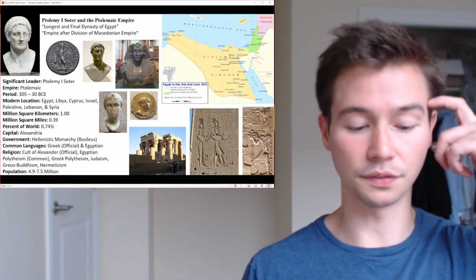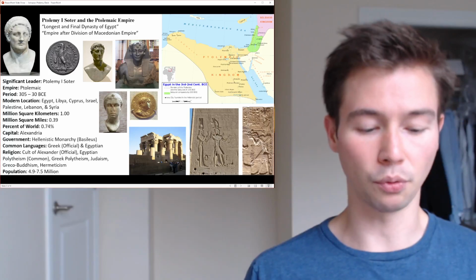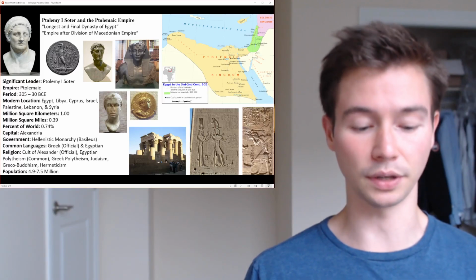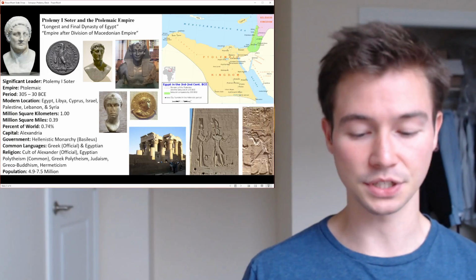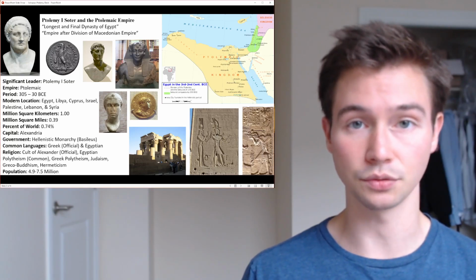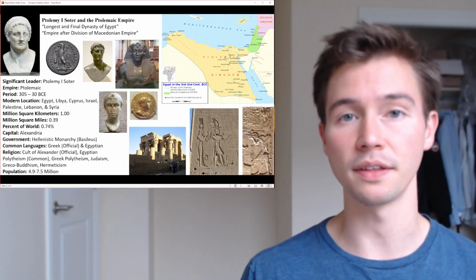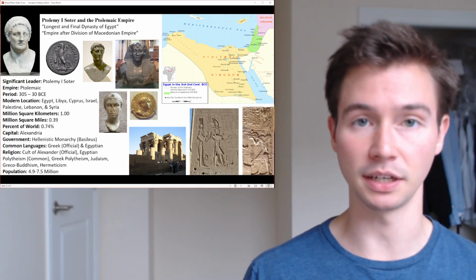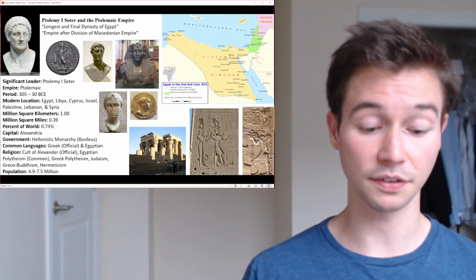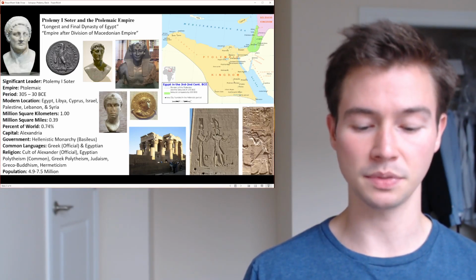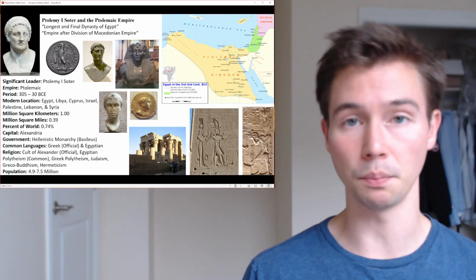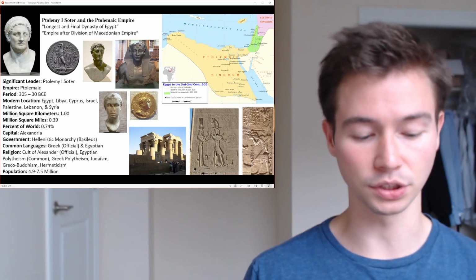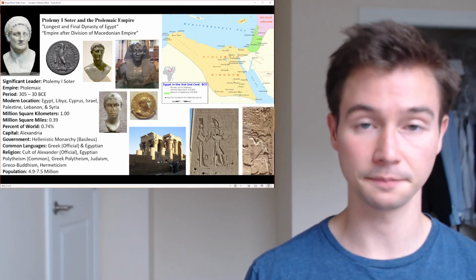As for his early life and service under Alexander, Ptolemy I Soter, born in Macedonia, was a trusted companion and one of the most distinguished generals of Alexander the Great. He likely belonged to a noble family and received a thorough education in the classical Greek traditions. So that's part of why the Hellenistic culture was so strong even in this region in Egypt that he came to rule over. Ptolemy played a significant role in Alexander's conquest, distinguishing himself in battles and demonstrating exceptional military acumen. He was one of the Diadochi, the trusted generals who inherited portions of Alexander's empire after his death.